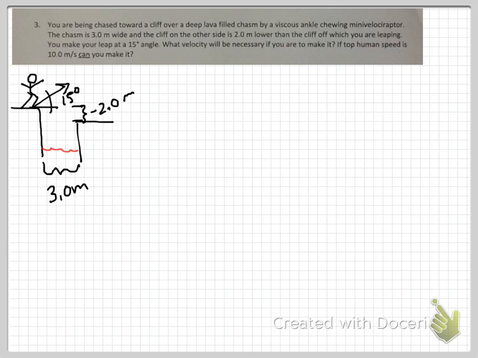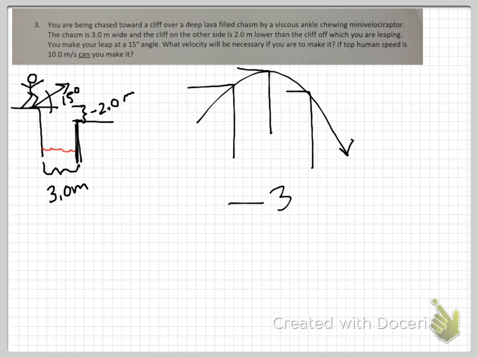So this is similar to the problem we've had before of someone leaping off one roof and us wondering if they can make it at a given velocity. Except the twist here is that we're asked for the velocity needed to make the jump. So what we're really thinking about is that on this projectile course, for every point on the y-axis, there's a corresponding point on the x-axis. And what we want to know is at this point, at 3 meters on the x-axis, where on the y-axis are you? In other words, can you make it?